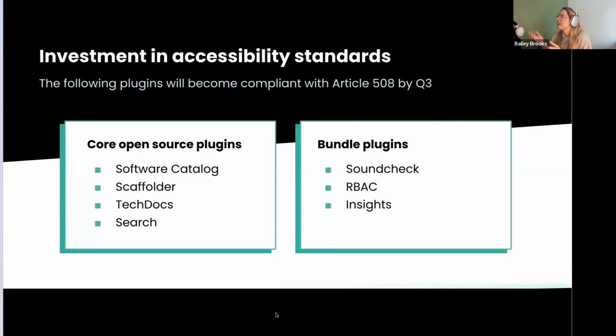Emma's on the call, who has recently shipped some great documentation on how we've added functionality and automated testing to the open source project, so that you, as a contributor, can check the accessibility standards of the features that you ship as you go. So we're super excited to get this off the ground and running. And if anyone is interested in accessibility, we're super keen to partner with some of our external folks on how we can push that along in the open source project. And that's all from me.